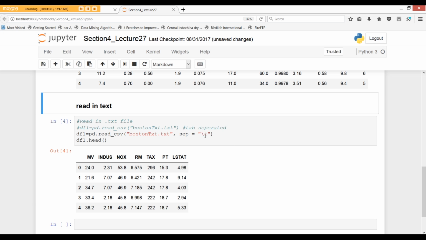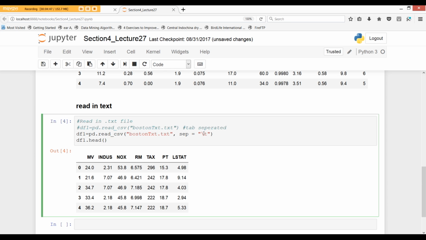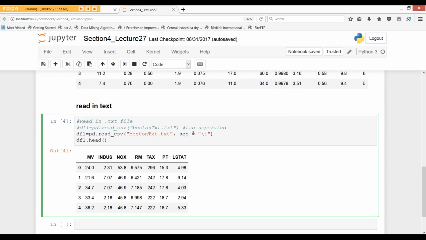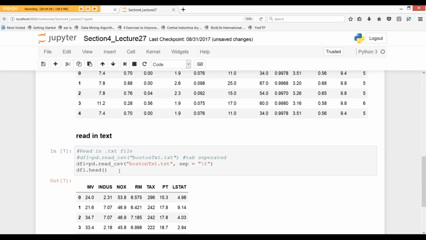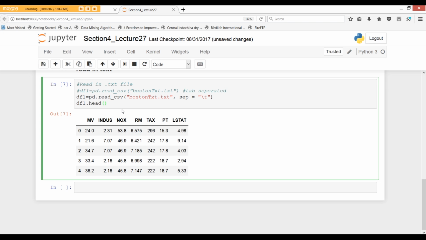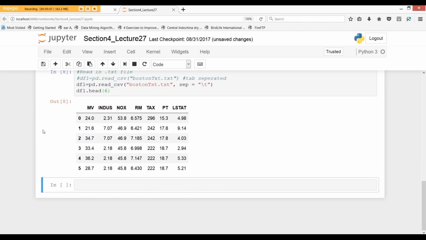So for most computers it has to be a backslash and t, which stands for tab, and obviously you can see what the tab command is for your system, but with this you can actually read it in. And there, it actually read this in. Let us just see. There. Now these data were also read in, even though they were .txt.